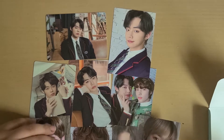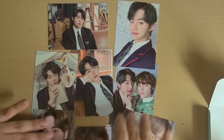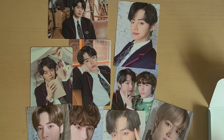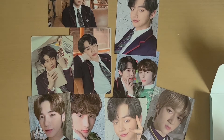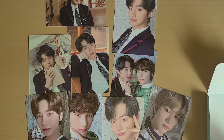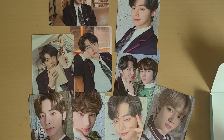I already found some trades for some Junjun cards that I need, but the whole card thing is gonna take me forever to get because everyone collects Junjun so everyone wants that card. Hopefully I can find a trade, or else I'll have to buy it — I don't know what I'm gonna do. But yeah, this is pretty much it for this TXT fanlife merch unboxing — I hope you liked it, bye!